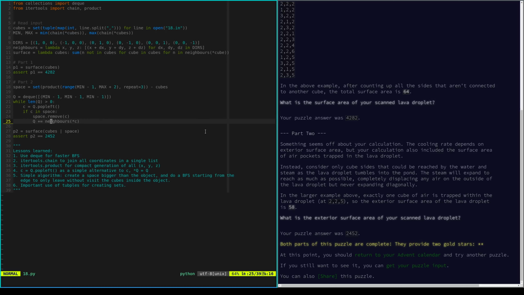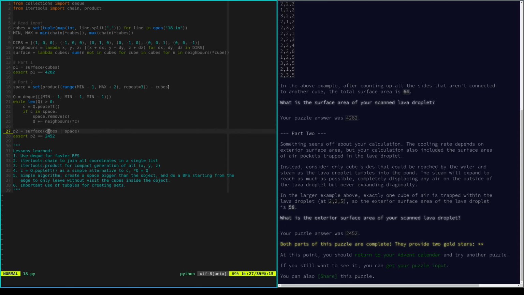What this will do is basically visit all the possible nodes that it can reach, excluding the cubes which we have already removed from the space. What happens in the end is that space will just keep the space inside. So in the end, space only has the space inside this droplet.